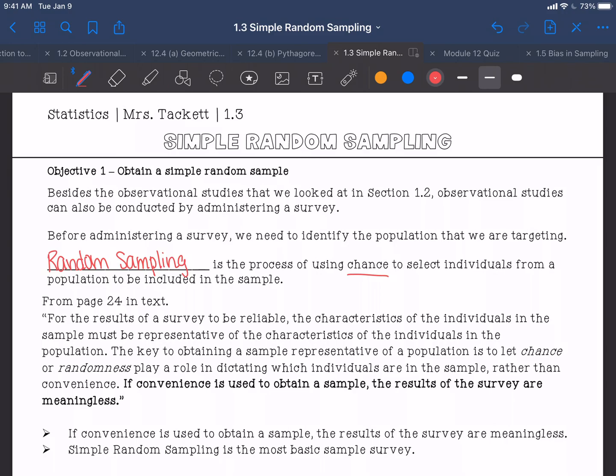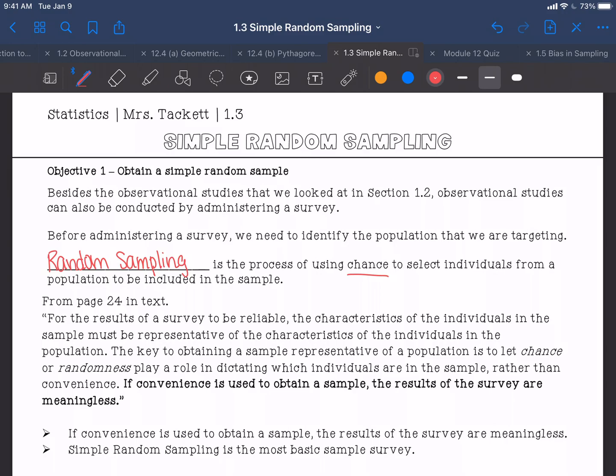For the results of a survey to be reliable, the characteristics of the individuals in the sample must be representative of the characteristics of the individuals in the population. The key to obtaining a sample representative of a population is to let chance or randomness play a role in dictating which individuals are in the sample rather than convenience. If convenience is used to obtain a sample, the results of the survey are meaningless.